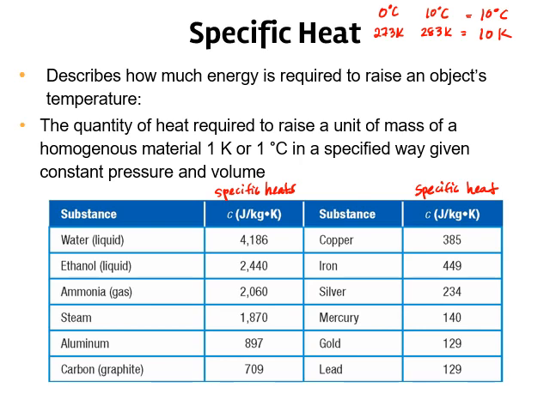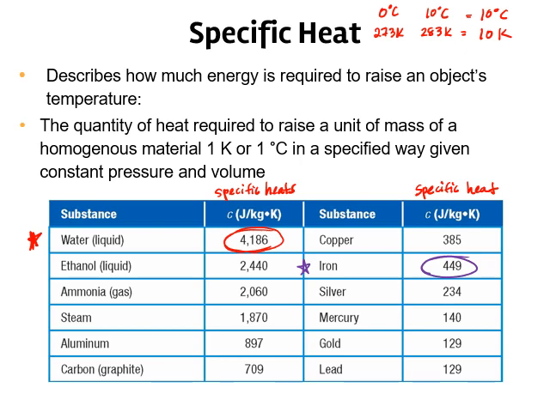Say, for instance, we have water down here. I'm looking at water. In terms of water, it has the highest specific heat out of everything. Whereas if we look at something like iron, iron has a much lower specific heat than water. This means that water has the capacity to hold more heat than iron.